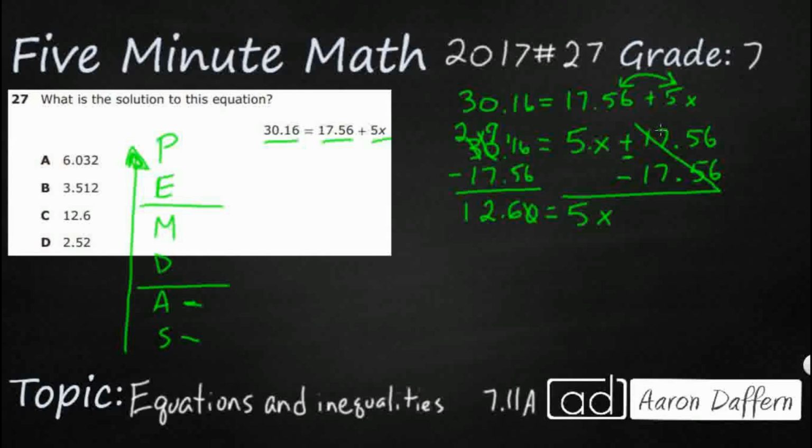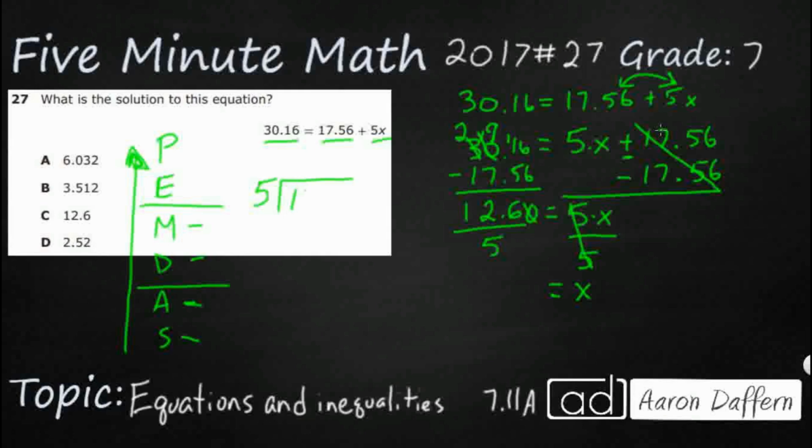And that equals 5 times x. So that's my times x, so that's a multiply. So we need to divide. That's our inverse operation. So 5 divided by 5 is 1, cancels itself out. We don't need to write a 1 in front of an x. So look at that. I finally have x by itself as long as I divide that side by 5 as well. We need to do the same thing to both sides of the equation to balance it out. So let's check this out.